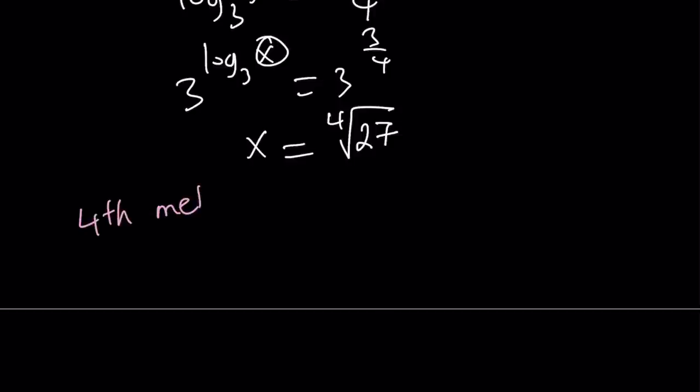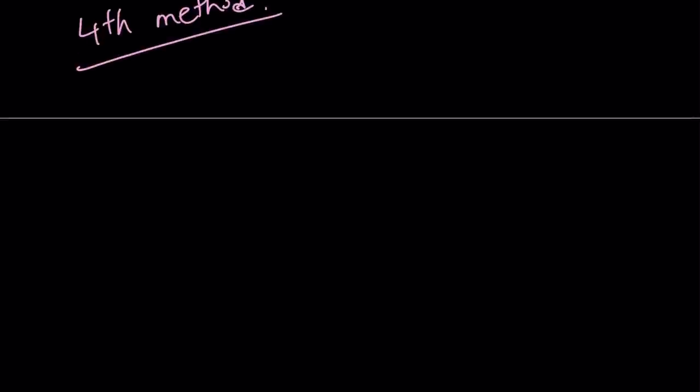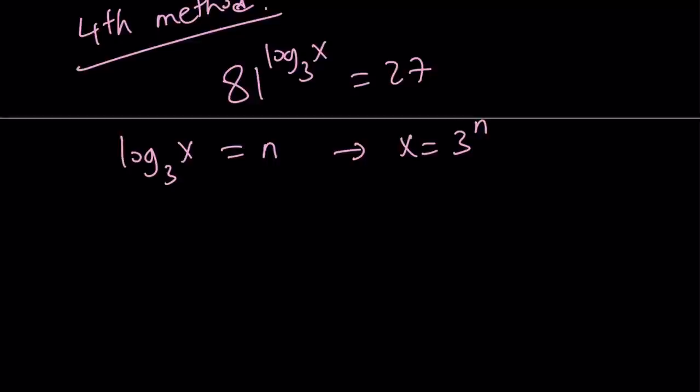With my fourth method, or you could call this to be or not to be. Again, I'm going to write my original problem. This is the original equation. And I'm going to be substituting this for n. And then from here, I'm going to use the definition of logarithms. So from here, x can be written as 3 to the power n. Now let's go ahead and manipulate this expression. Let's replace this with n first. That gives us 81 to the power n equals 27. And 81 is 3 to the fourth power. And then now, instead of multiplying them, I'm going to switch the 4 and the n because, as you know, they're being multiplied.